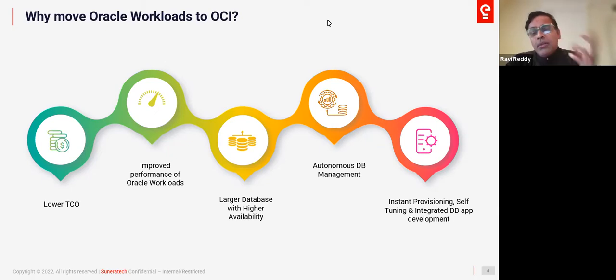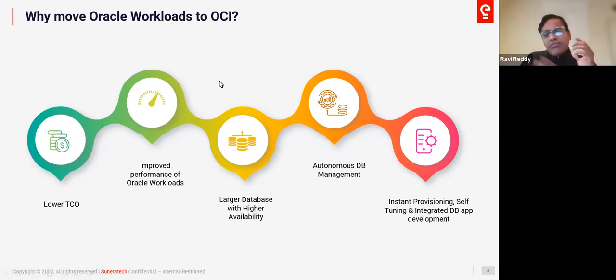The ability to provision and deprovision instances and services in cloud is super beneficial, especially if you want to deliver agility to your business, where you're able to provision new services, quickly do POCs, and show it to business. And taking advantage of self-tuning and integrated database and apps capability, right? So I think it's the agility that you get in instance management through provisioning.